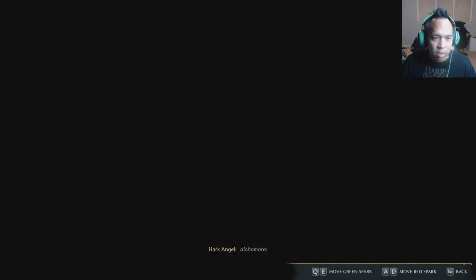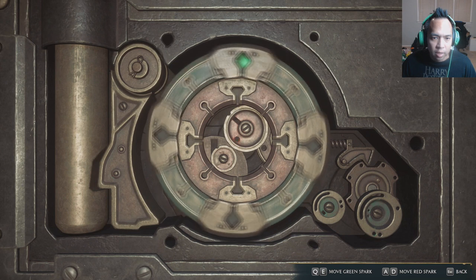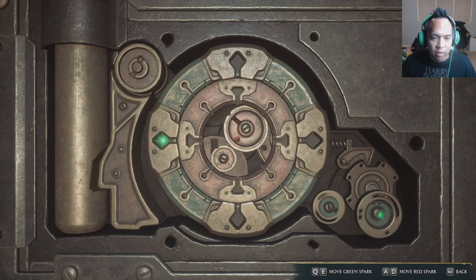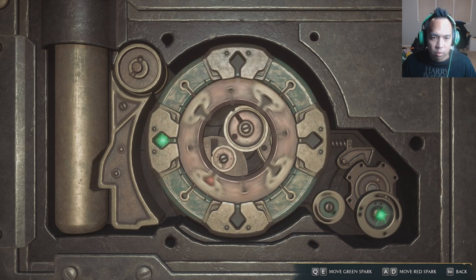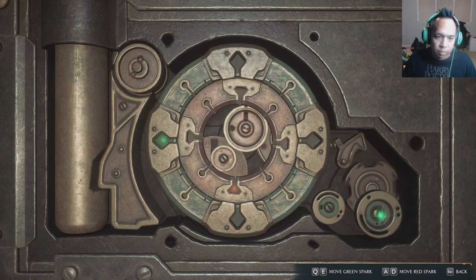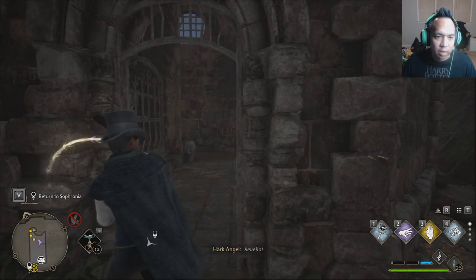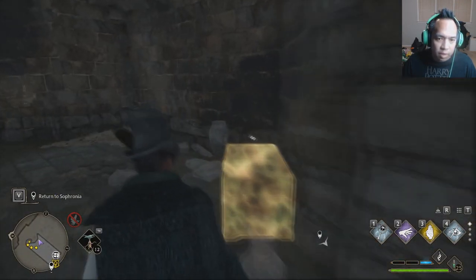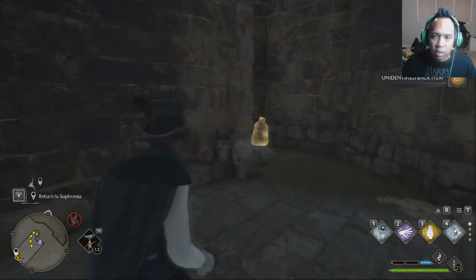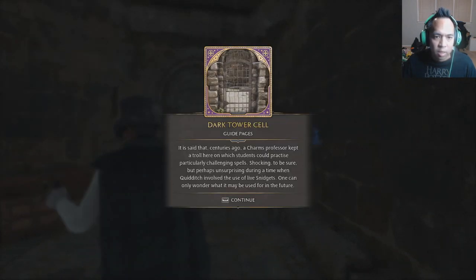Alohomora. Level 2 lock. What kind of skeletons are you hiding in your closet, Professor Ronan? Should I be doing this at night? This definitely is so sketch. Is this a dungeon? Dark Tower Cell. It is a dungeon.